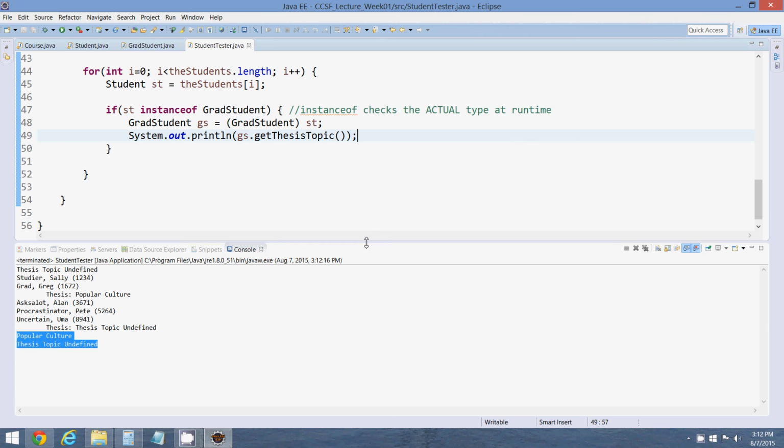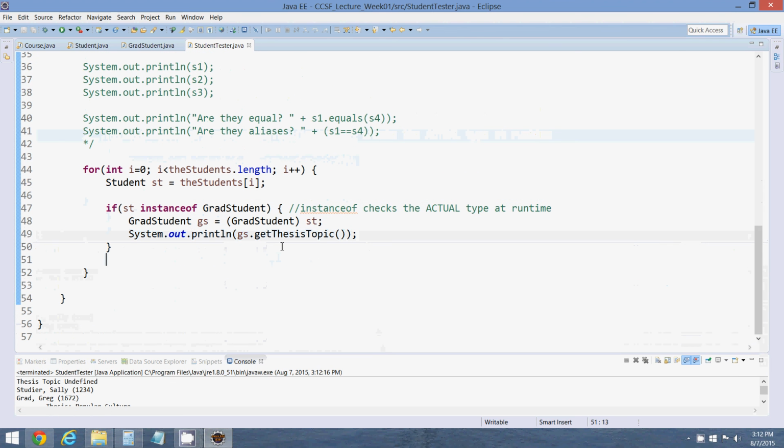Okay? So hopefully these are some good examples of inheritance and polymorphism. Again, these are really important topics that we're going to build on all semester. Hopefully you have some understanding coming into this course about these topics, and this served as a good review. But if you're still a little shaky on these topics, please post questions to the forum, because we're going to build off these topics the entire semester. So it's important to make sure that we all start with a strong understanding of these ideas at the beginning so that we can all move forward and build on them for the semester.